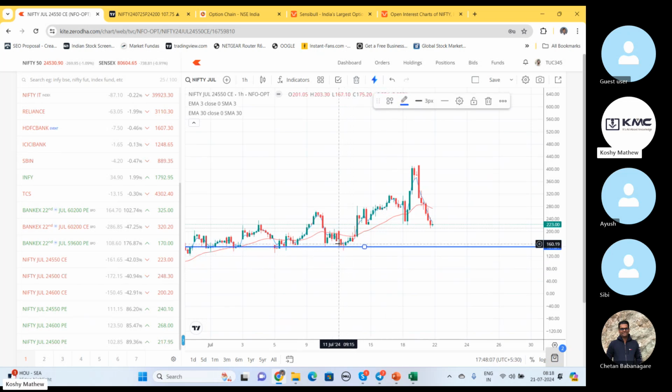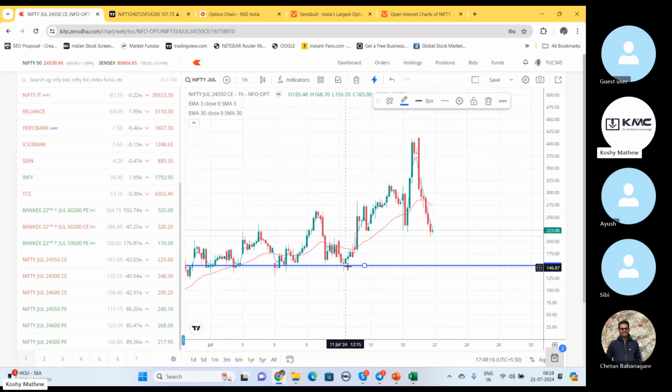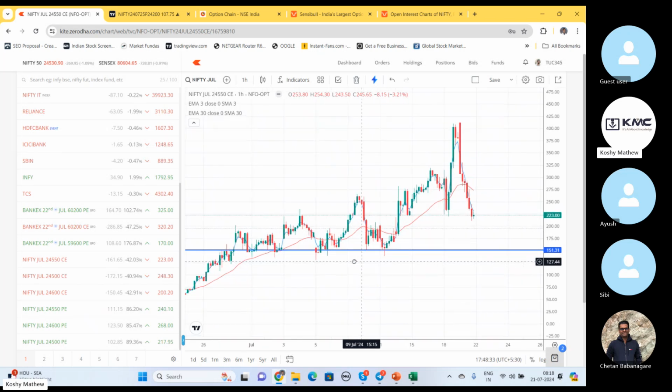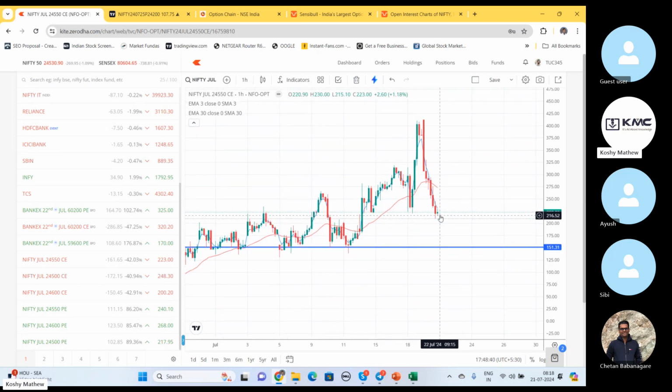So what do you do when it's touching? Whenever you see a candle pattern, like it made a morning star. Let me show you. A big red candle followed by a doji, then a green candle. What I will do, I will take my call here at 163. It went up, and you could have sold here, or here. Depending upon your risk factor, you can keep it. That's how I decide when I buy a premium, any strike, a put option or a call option. This is one of the strategies which I follow when I buy a strike price.